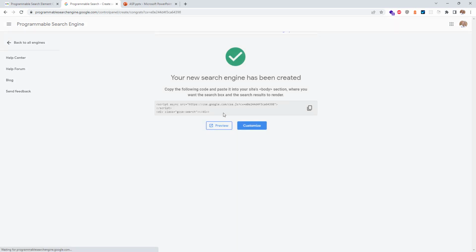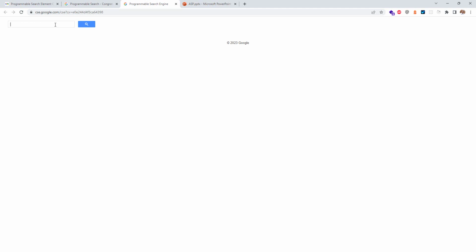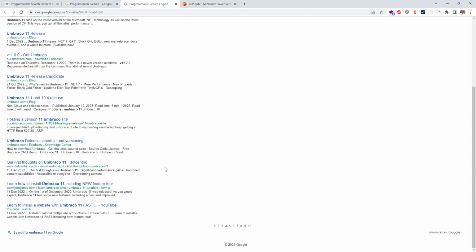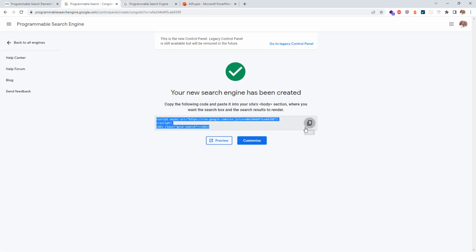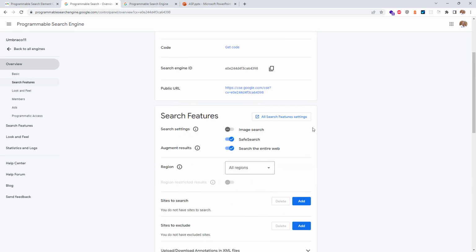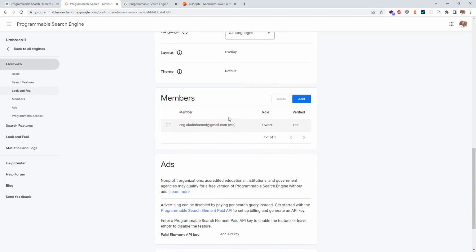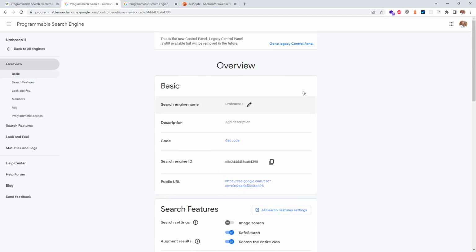Let's create this application together. And straight away they give you the code. You have to copy it and add it to your page, nothing more than that. So we'll copy this one. At the same time, I can preview what I have done. So let's say Umbraco 11. We will expect this page in our site. As you said, we'll copy this one, and you can customize it. That's still nice. I think you can add images, you can add more stuff. I'm not 100% sure, but I think you can add a logo for your site, or the overlay, how they will look, and support languages. I'll leave that for you to check more in depth.